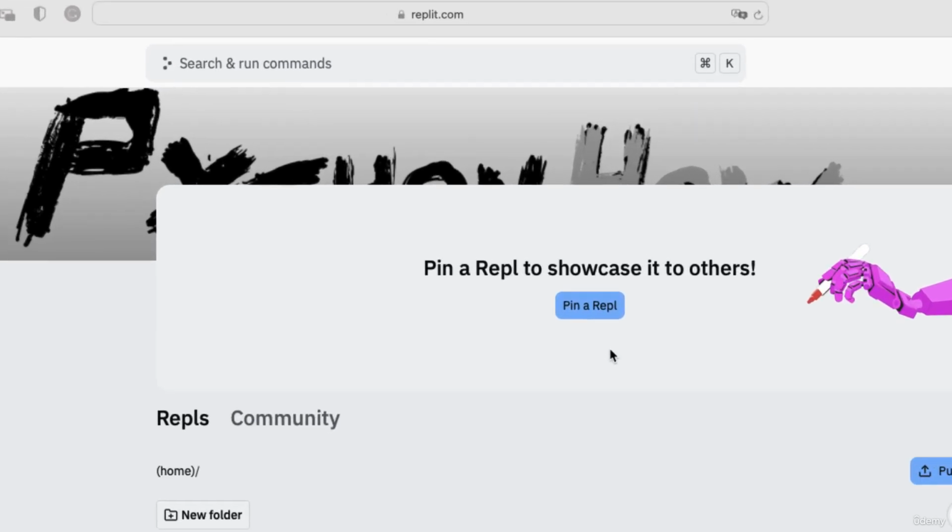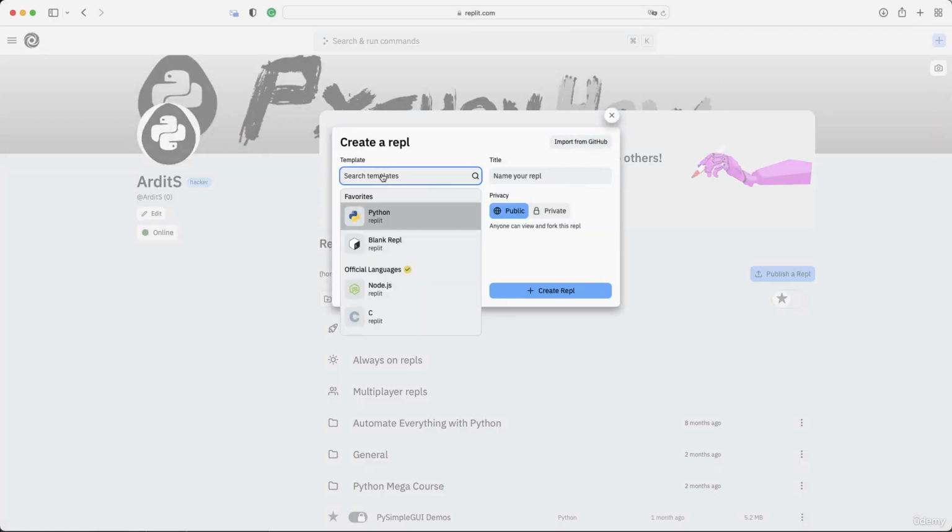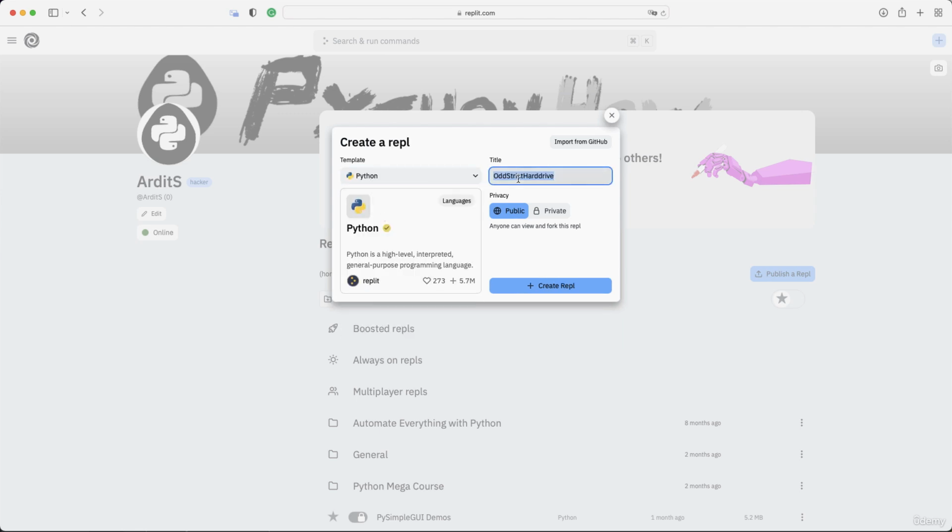So replit.com is the website you should go to if you want to try out this IDE. Once you go there, you should create a free account, and once you have your account, then this is basically the dashboard, and here on the upper right corner you have a plus icon, or somewhere, it should be somewhere in here, so try to find it out. If you press that, you'll see this window and it should ask you to specify what language do you want to work on, and that is Python, and then put a title for your REPL. So you are creating a REPL.